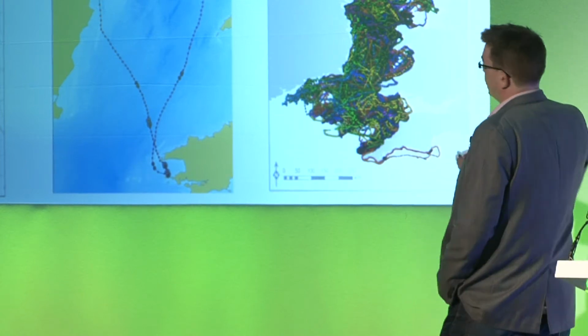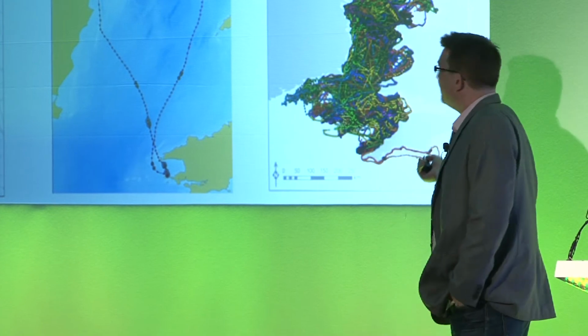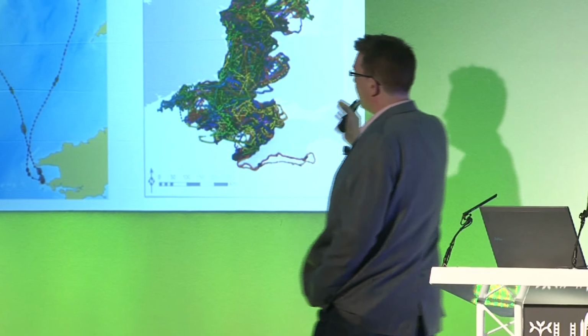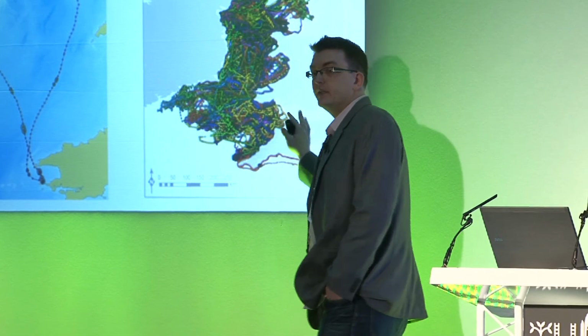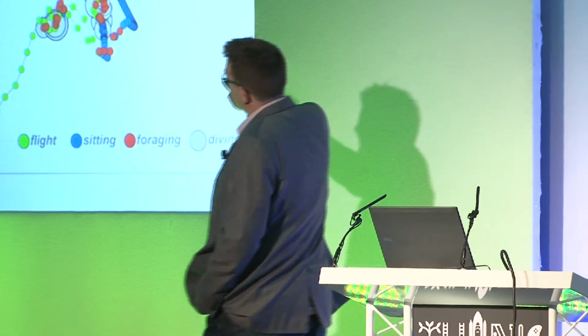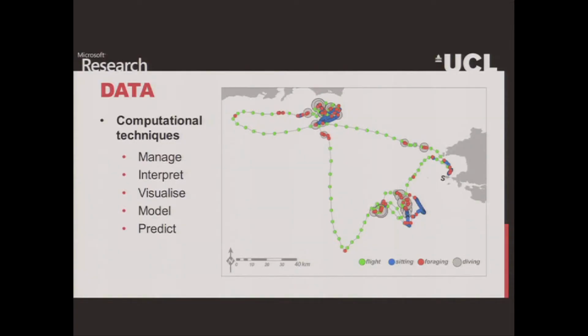And then here is a horrendously complicated diagram of all of the tracks we've gathered from Manx shearwaters for the last 5 years. Now, to you that might look silly, complicated, but to us this is a wealth of behavioral data. And this is what we use to try and understand the behavior of the animals. And we use computational methods, which I won't go into, but basically we try and kind of decompose, deconstruct, look at the states or the behaviors in that data.